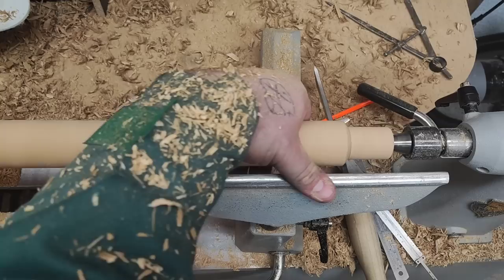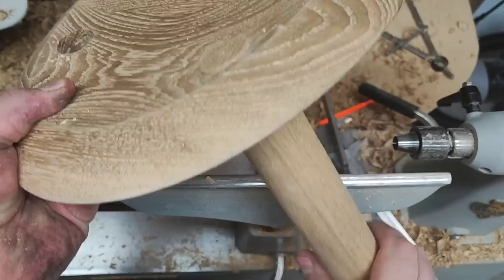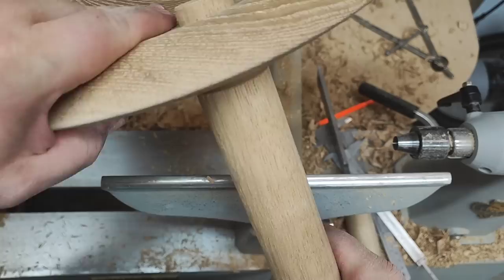Now before moving on, I'll just test the fit. I want to show you the fit. So it goes in, you feel the resistance, so it's not sloppy. And at the end, it tightens up, and that's it. It's self-holding.